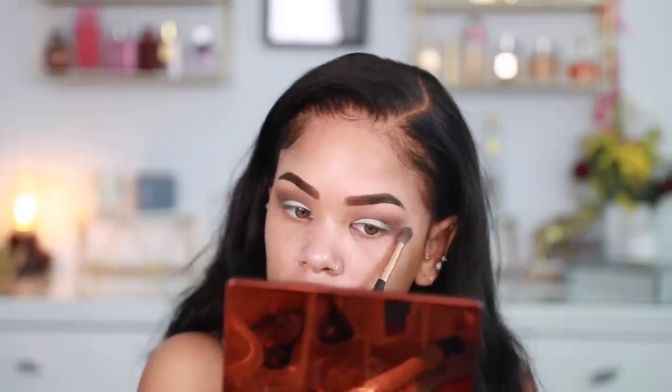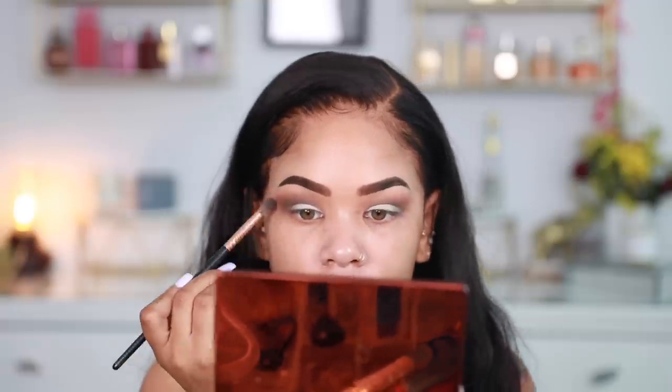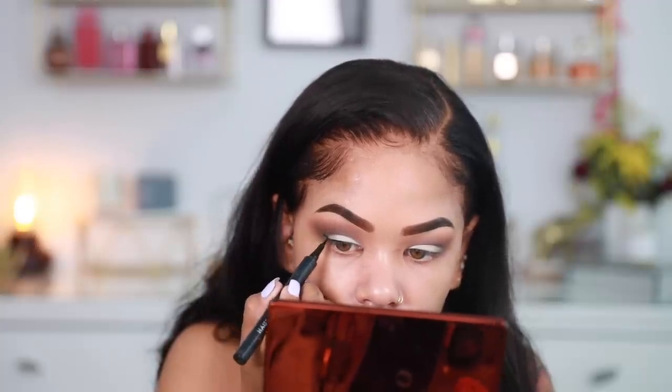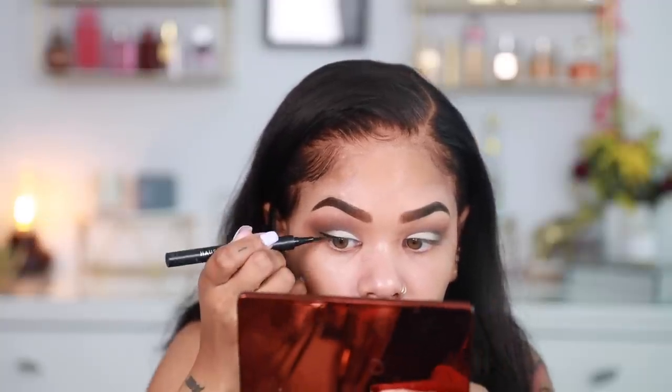Anyways, my eyes are damn near done. These were not coming out the way I wanted them to, but somehow, some way, they end up looking nice. Honestly, I learned with eyeshadows that as long as the top part looks blended and you make a nice wing, you're straight. Because once you put on your lashes, you can't really see any mistakes you've made.